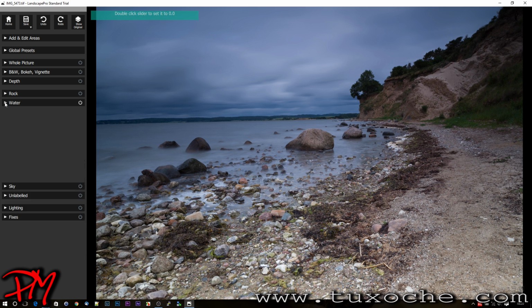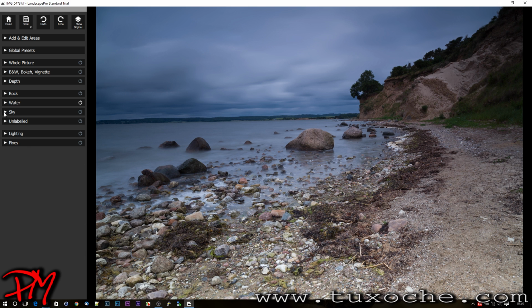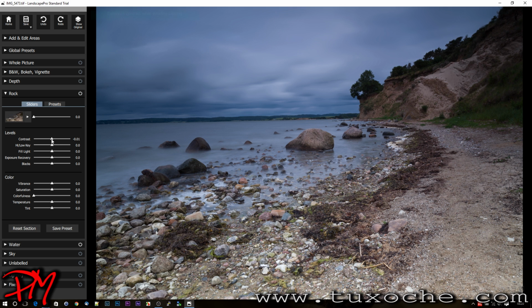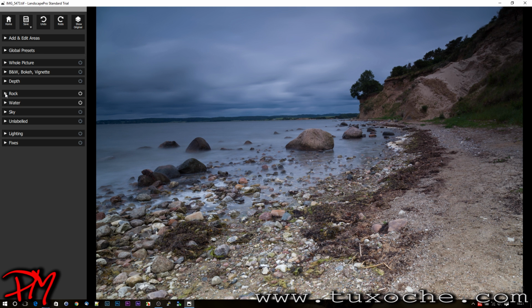And you can do the same with the area marked rock. Increase the contrast, like this one. I guess you can see the changes. But there's another interesting feature.